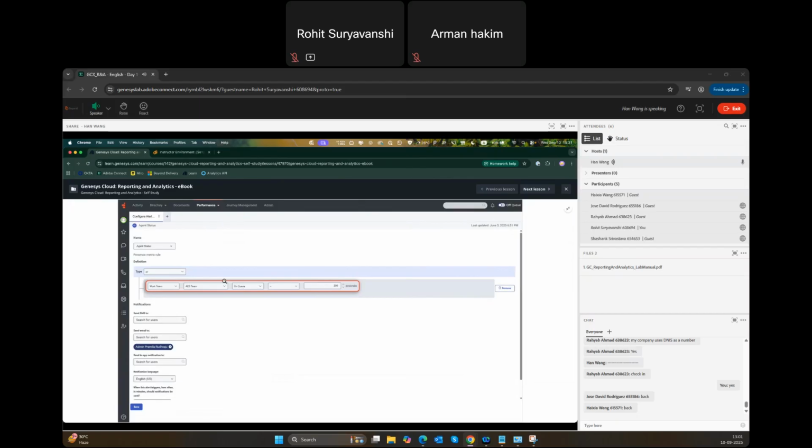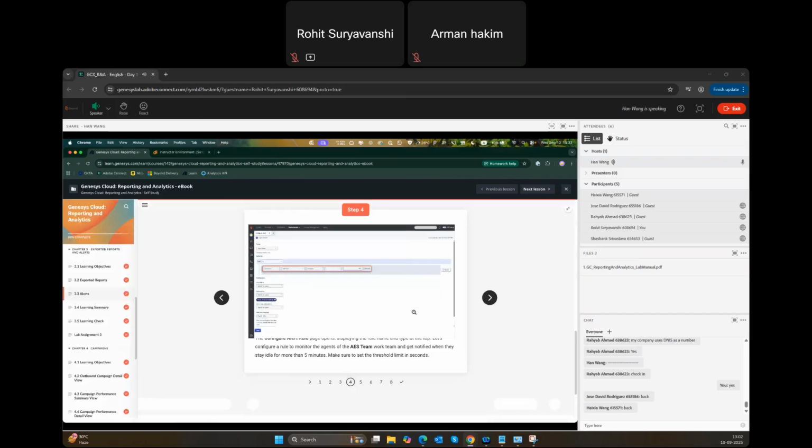If the user switches to away status for more than 5 seconds, then you move to the notification section and say how you want to be notified when the thing is triggered. You can see you can send SMS, email, or even an in-app notification. What is an in-app notification? For example, you configure the person as your supervisor. Your supervisor will just see an in-app notification pop up somewhere here when one rule gets triggered. So then that's it.